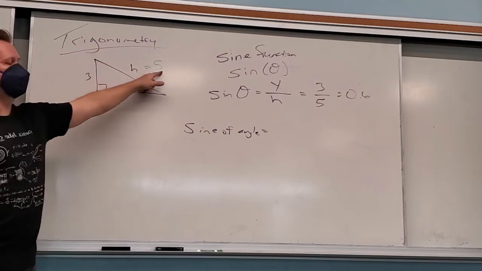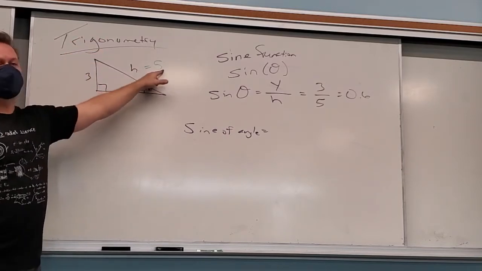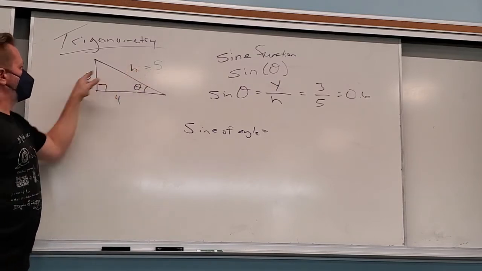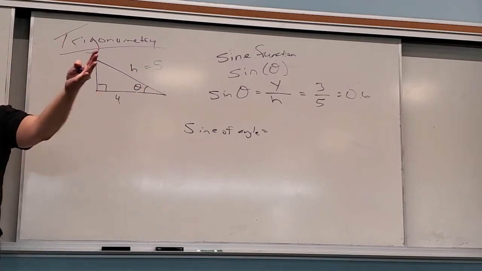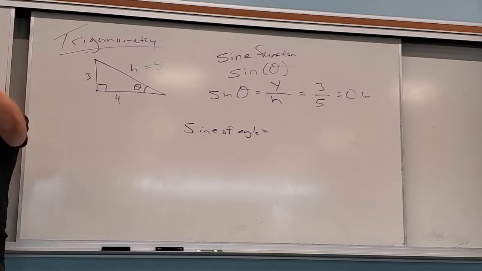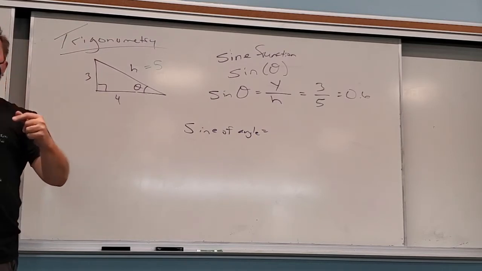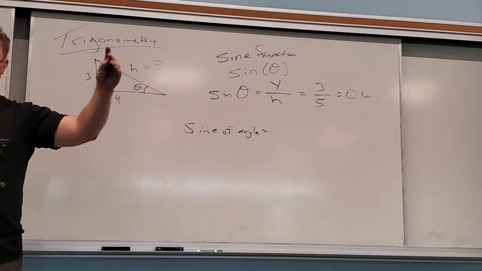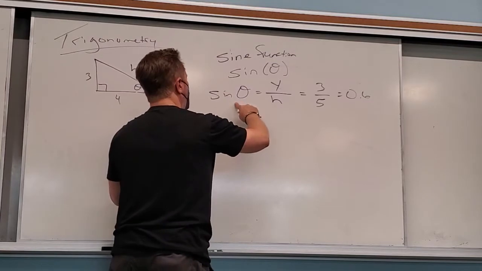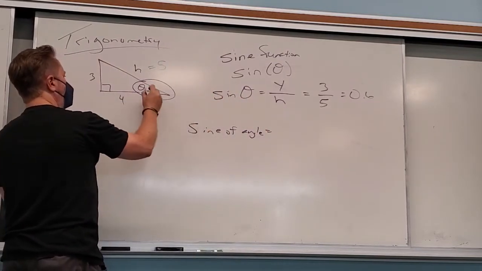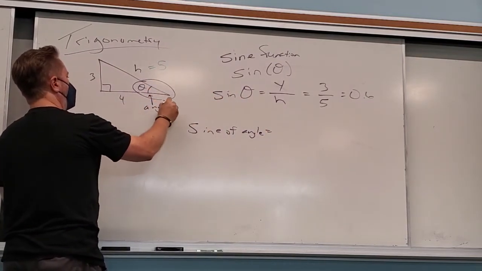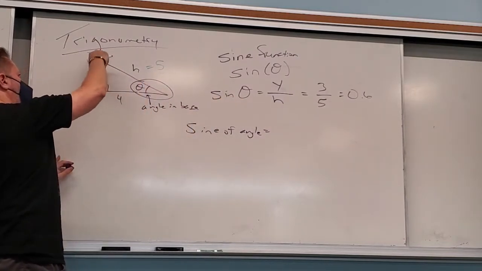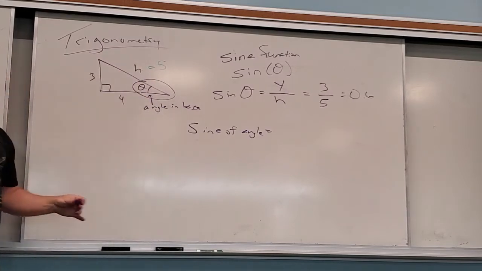There are 6 fundamental trig functions related to all the ways you can make ratios of sides. Can't you make 3/5? Can't you make 4/5? Can't you make 3/4? Can't you make 4/3? Can't you make 5/3? Can't you make 5/4? Okay, 6 ways to make ratios. So there are 6 trig functions. Each one is just a different side divided by a different side. So all sine is, if the angle is in the base, the sine of an angle is just the y piece divided by the hypotenuse.